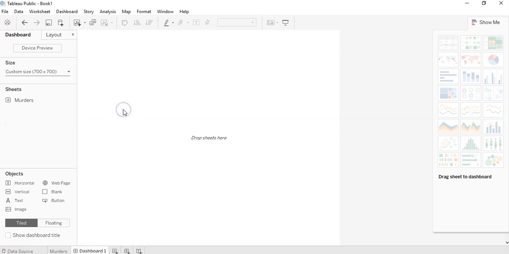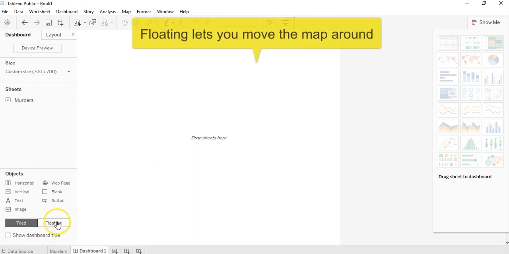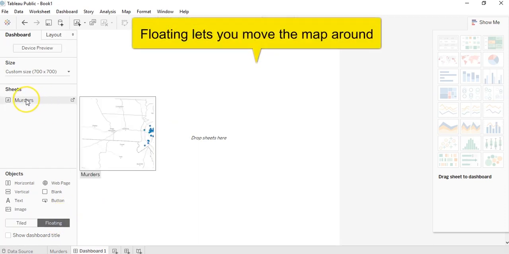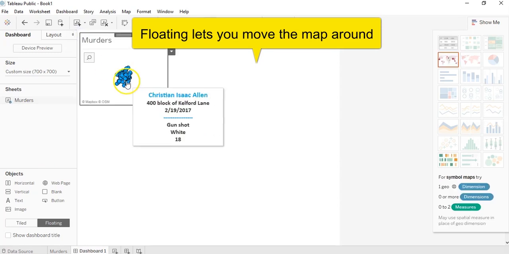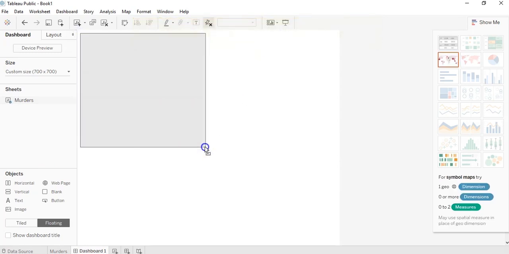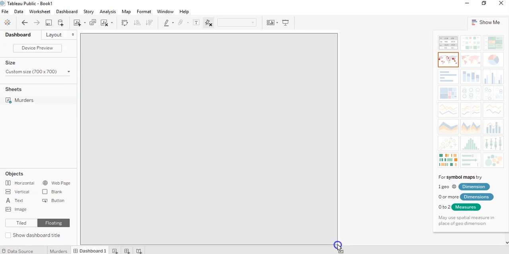And there you go. That's the shape of my new dashboard. Click floating because I want to be able to move my map around, and drag your map in there anywhere, and then just make it sized to fit.